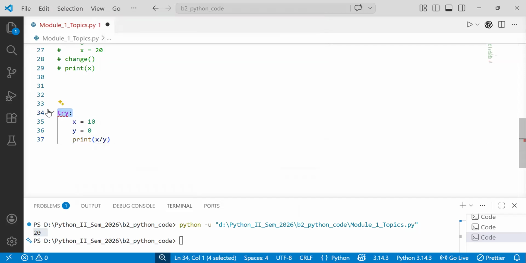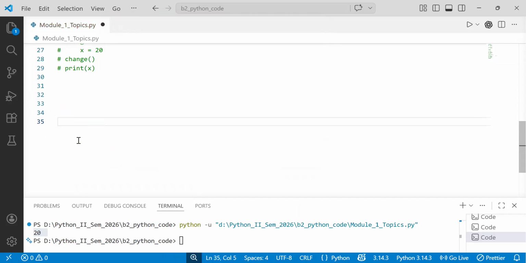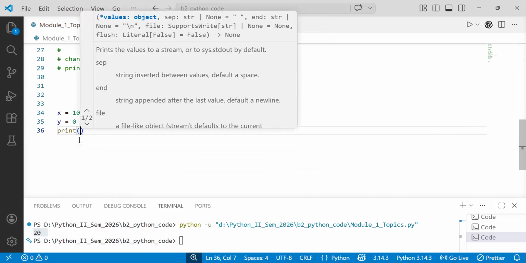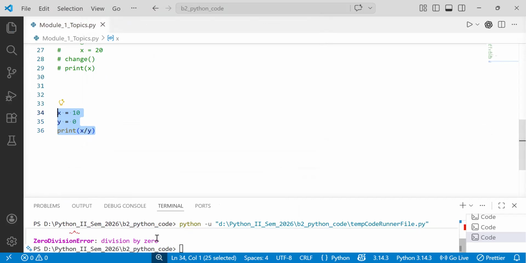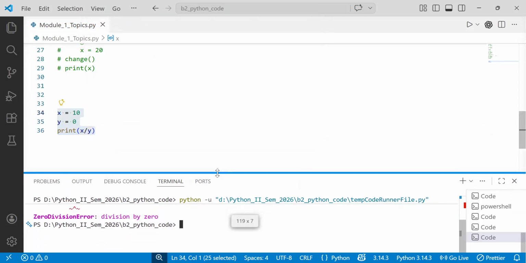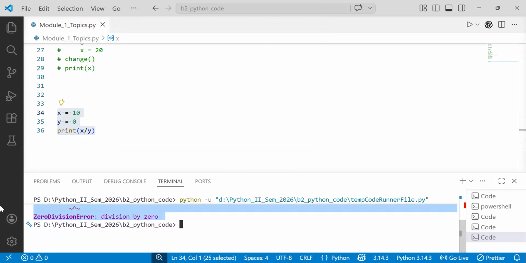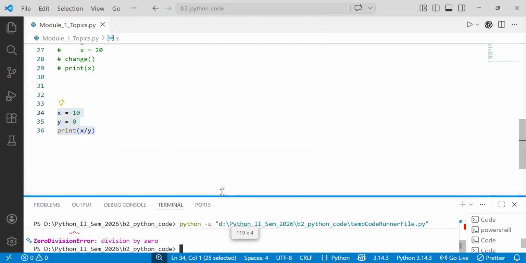Very simple code that I have written. What will it do? You know the answer. If I run it, it will throw a ZeroDivisionError. Observe here: ZeroDivisionError. It is telling you are explicitly trying to divide by zero, which is not applicable.